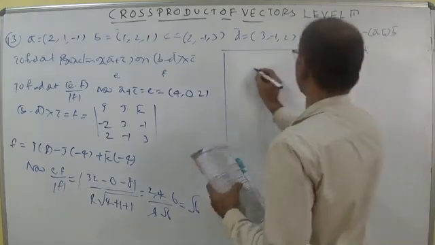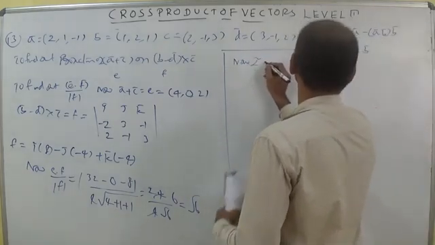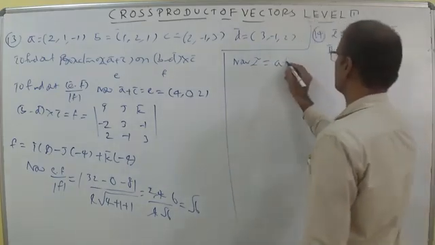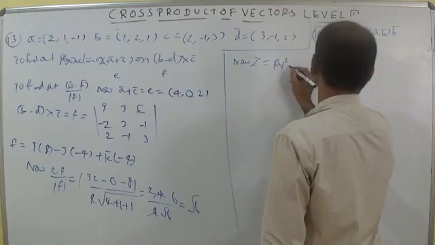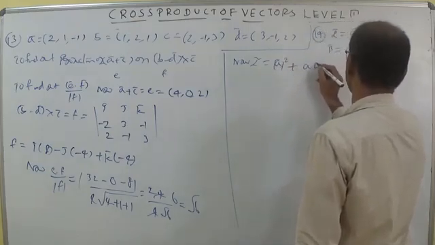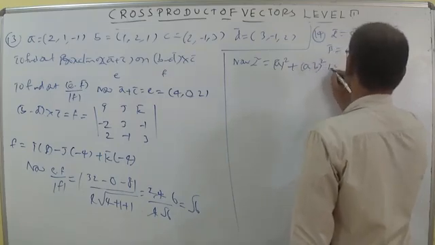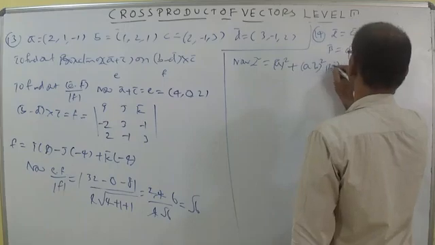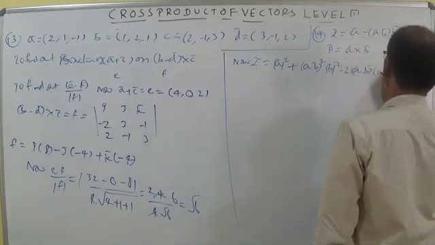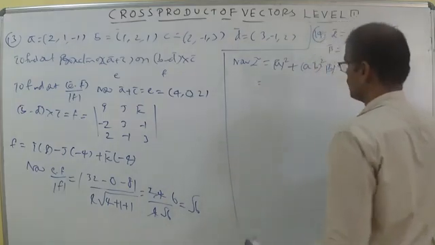Let us write alpha square. Alpha square means A minus (A dot B) B whole square. Like that you write. Modulus of A cross B, modulus of A square, this one (A bar dot B bar) whole square into modulus of B square, minus 2 into A bar dot B bar into A bar dot B bar, according to the (A plus B) whole square formula I had written.